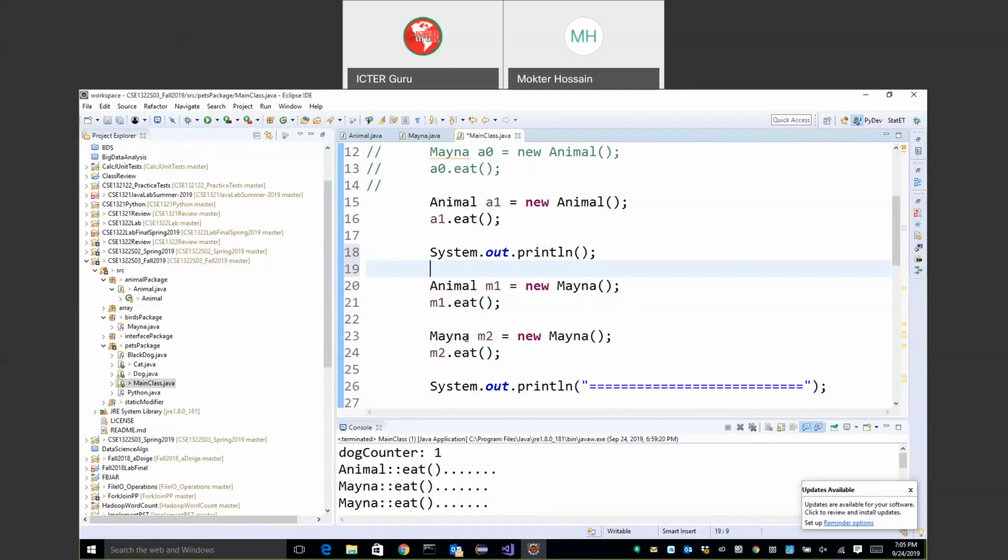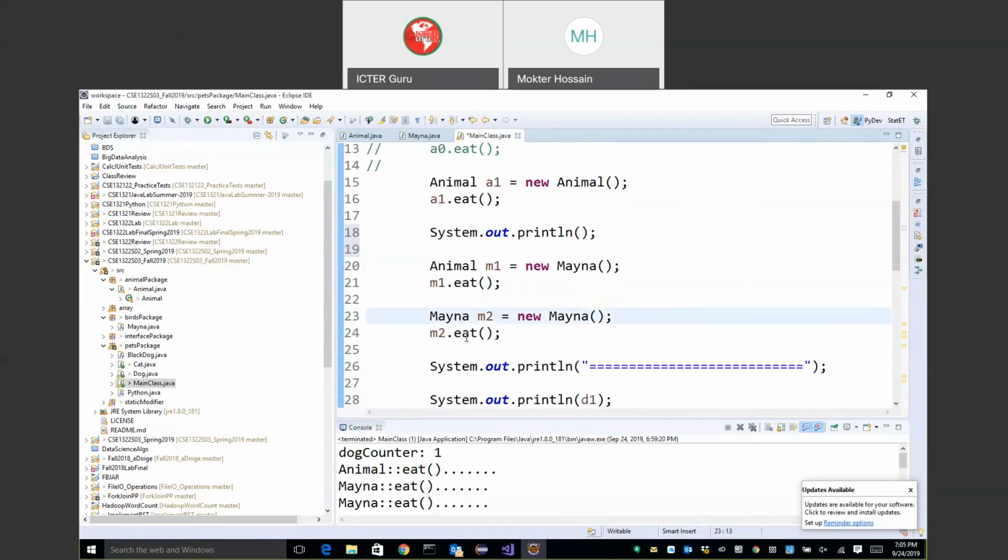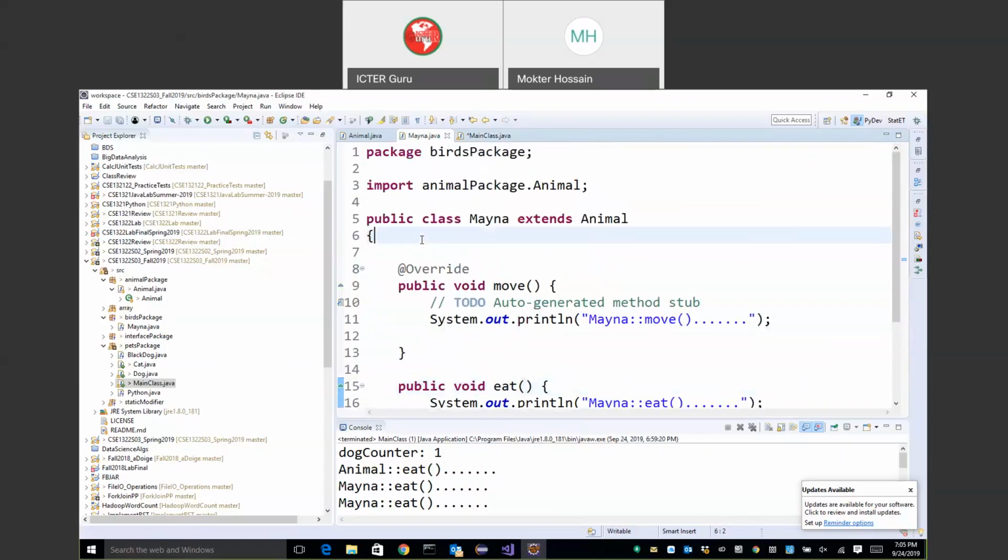But if you want to declare a class like this, it's easy, concise code. If I want one method, move or eat, it is very simple.